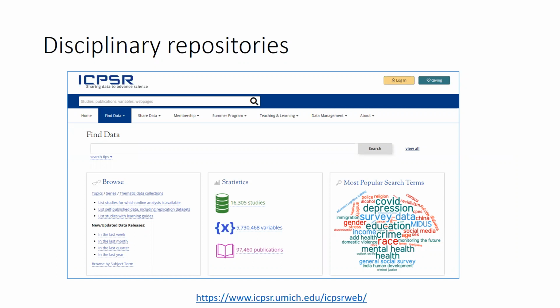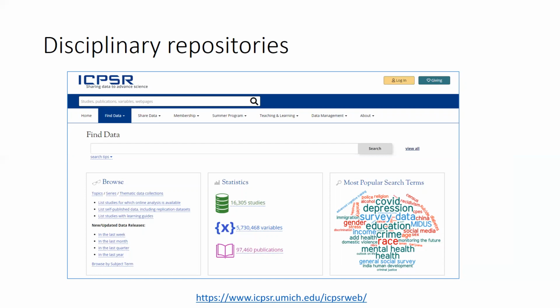If they can't use Deep Blue Data for some reason, then a disciplinary repository is a good second bet. At the University of Michigan, we're consortial members with ICPSR, which is the Inter-University Consortium for Political and Social Research, which on the surface of it doesn't sound like it would be super relevant for you guys, but they actually are the designated repository of record for a lot of the NIH Institute centers and special programs. So if you have someone who wants to share data along with a paper, but for some reason they can't do it in Deep Blue, if, for example, it were to contain PHI, working with a disciplinary repository like ICPSR could be a good option.